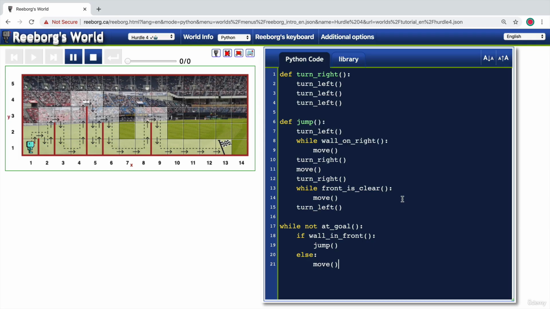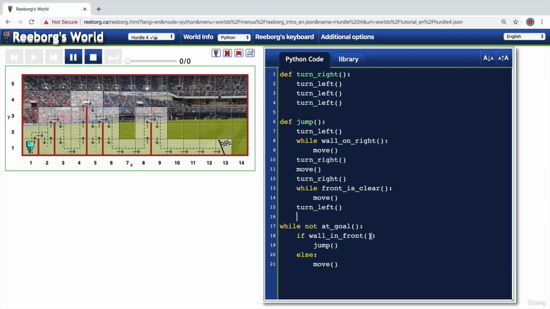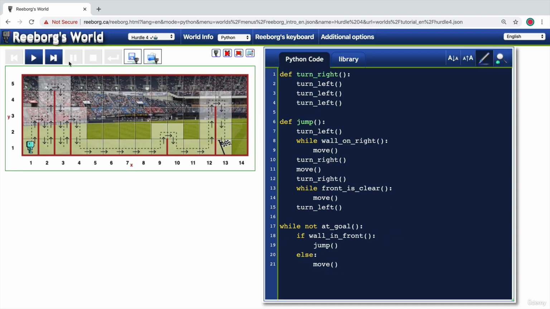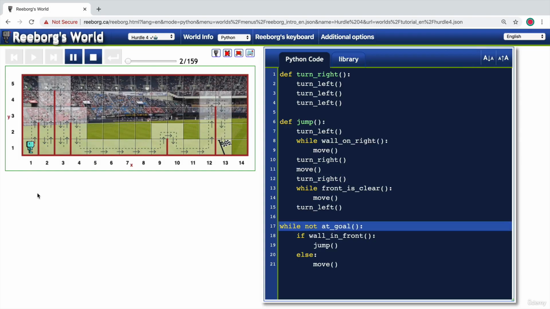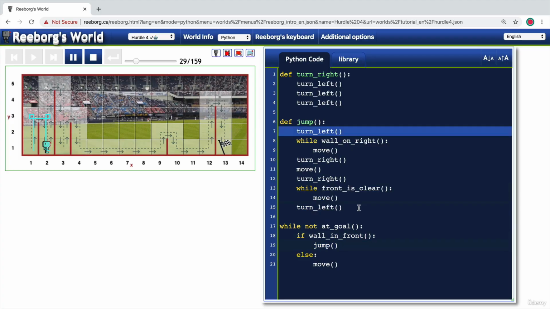It can get a little bit complicated if you leave your code for a long period of time before you test it. So test your code after every little iteration, and then when you get something like an invalid syntax, you'll be able to catch it more easily. So now let's go ahead and regenerate our map, and let's try again. When we make a jump, we're going to turn right, and we're going to keep going down until we hit the wall or we turn left.